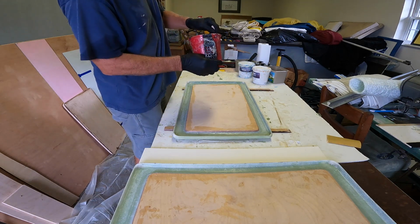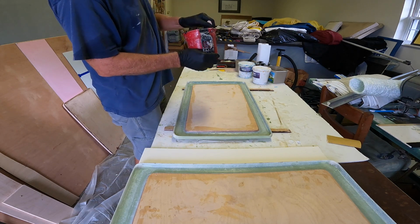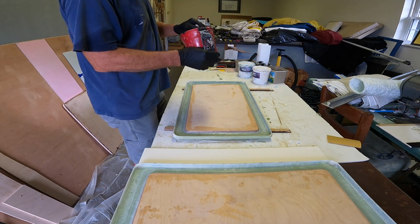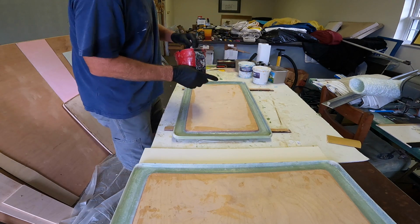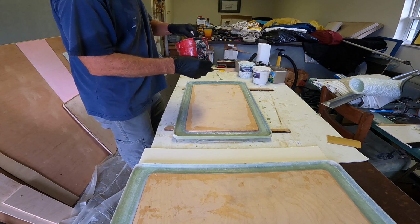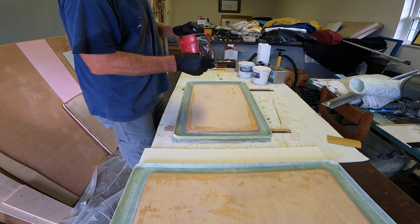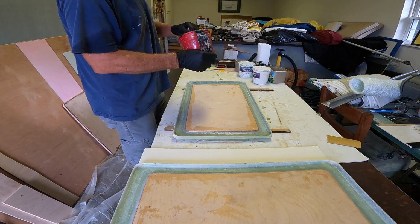I've got a can of slow hardener here that's a bit old. It still works fine, it's just slightly darker in color. And I'm mixing it up to use on the back of this just to get rid of this old hardener that I got. Like I said, it'll still cure fine, but it has a tendency to turn kind of a dark amber color.